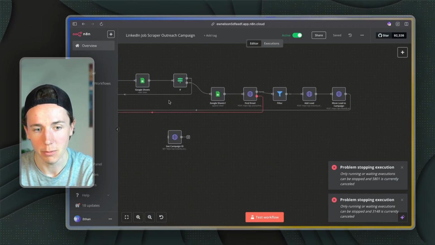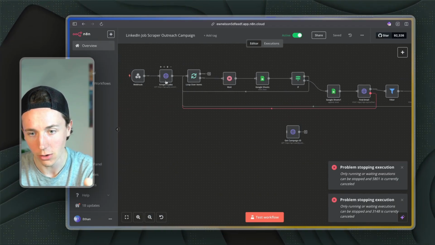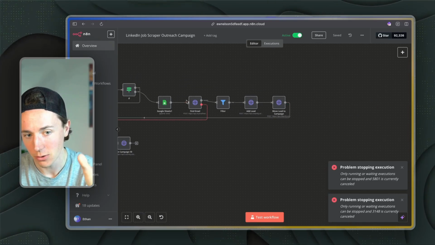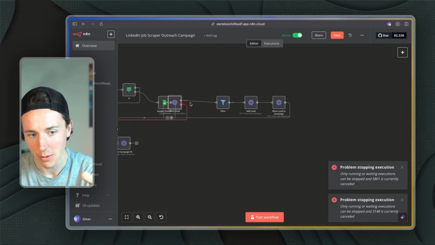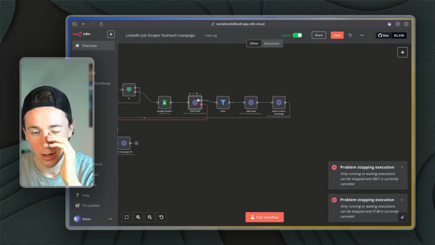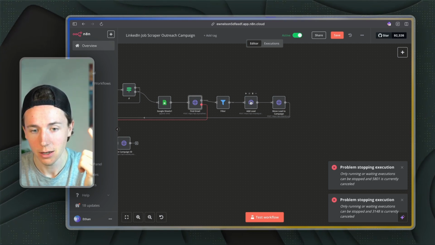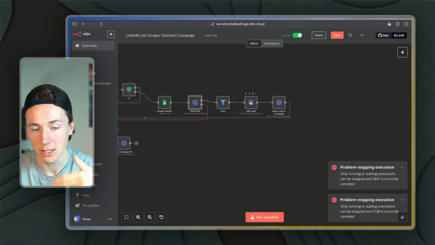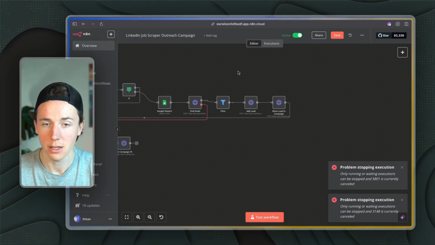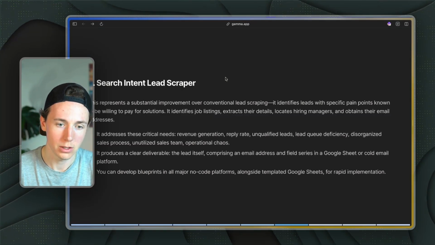And so it's a fairly simple automation. We get all of the jobs. We find the emails for the people. I'll probably add another step in here to actually verify these emails. Then if we found the email, if it's a valid email, we will then go and add it to our campaign. So ideally, we're adding hundreds of these per day into our campaign or into your client's campaign.